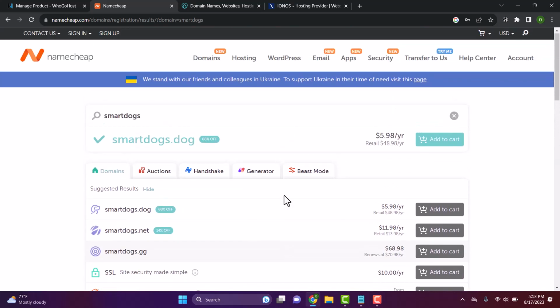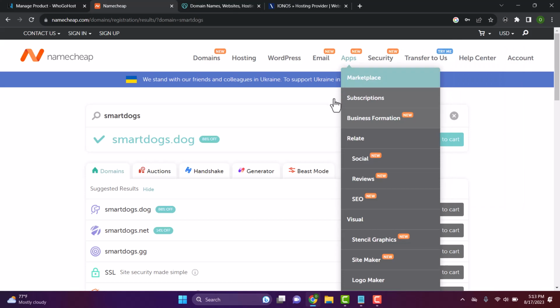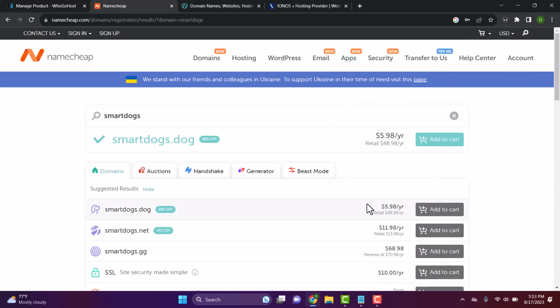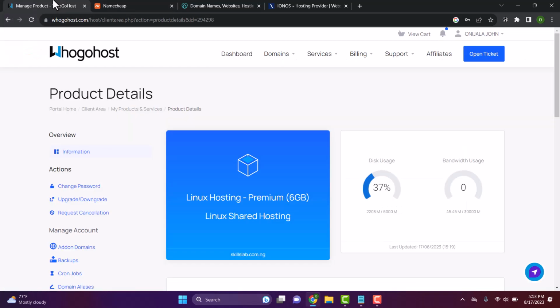So now this is Namecheap, and mind you, this one we charge you in USD. That is, the website is not Nigerian based, and you can see all these ones here now. So if you have your way out on how to make payments, then you are good to go. But here now I'll be using this account. I have an existing account here. This company is a Nigerian company, which is Google Host in PG. Google Host. So I'll be using this. I just want to show you how to search for a domain name.